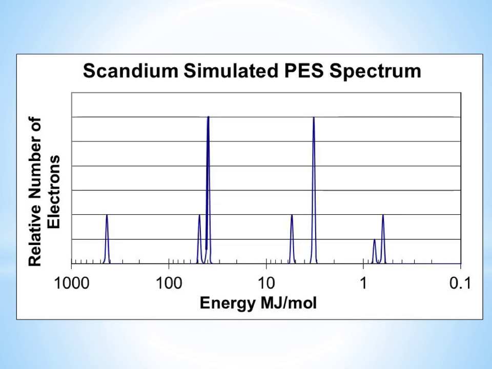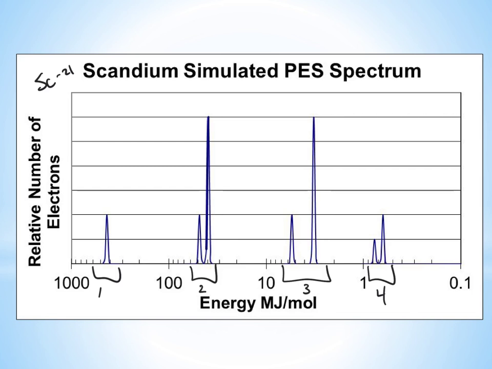Now we jump to a gigantic atom, scandium, for example. Scandium has an atomic number of 21. And we can confirm that if we count the number of electrons that are represented in this PES spectrum. Notice how these peaks are kind of grouped together locally, which means that this first group probably represents the electrons in the first energy level, s orbital. Well, I'll just label that first energy level. This second group of peaks represents the second energy level, and this third group of peaks represents the third energy level, and this fourth group of peaks maybe represents the fourth energy level.